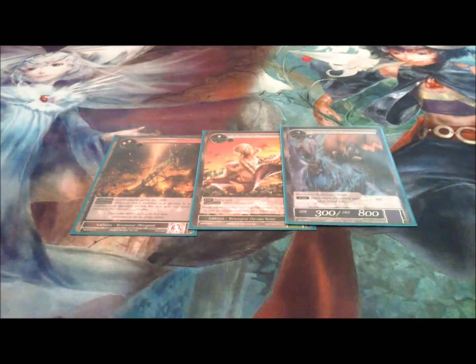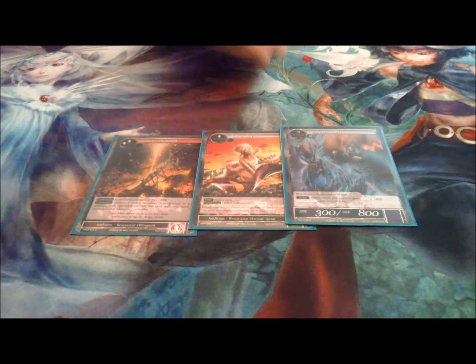Finally, I have 3 copies of cards that we have in the main deck: Ame No Habikiri, the Flying Carpet, and the Pumpkin Witch. And again, it's situational. Plug and play just based on what your opponent is playing. If you need more flying ability, you could put in an extra Flying Carpet. If you need more aggression, you could put in another Ame No Habikiri or another Pumpkin Witch. Really just based on what your opponent's playing.